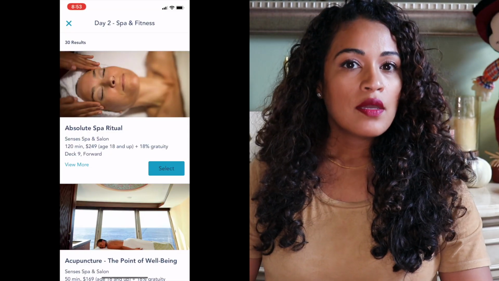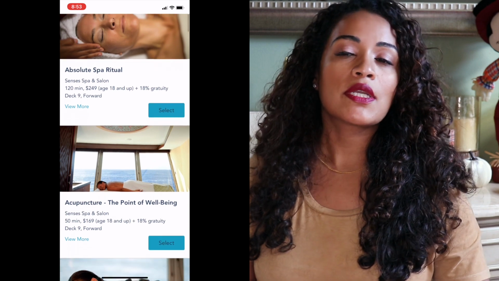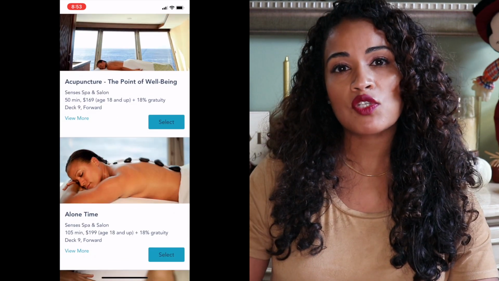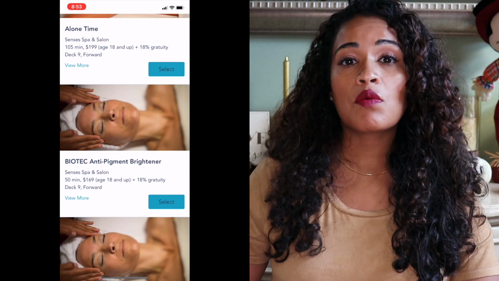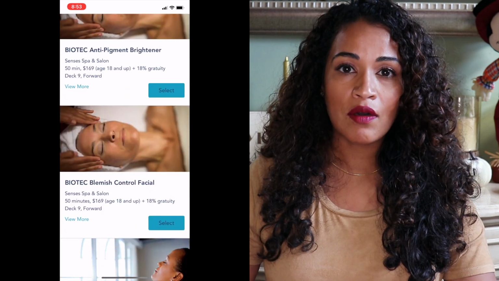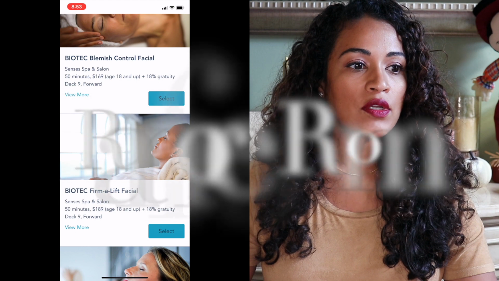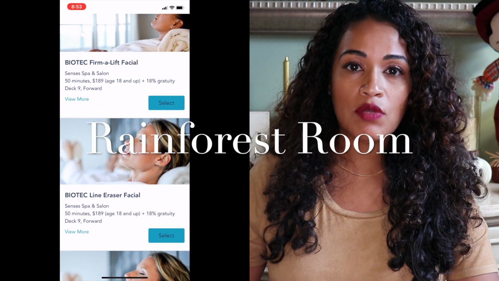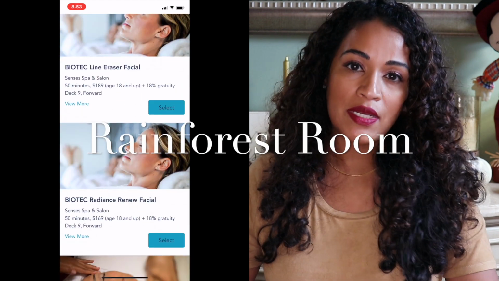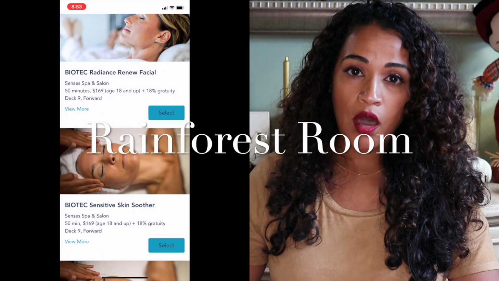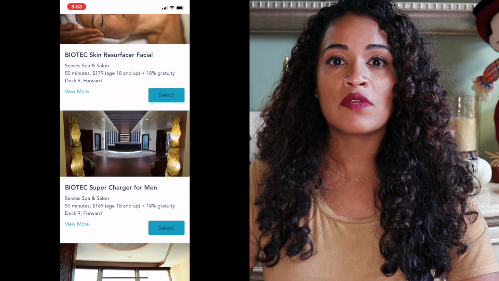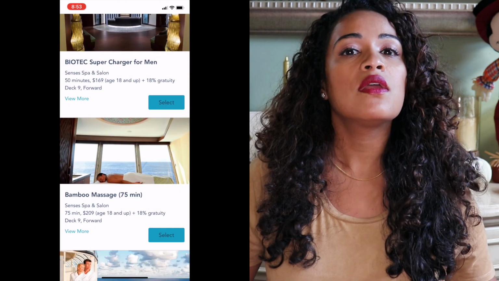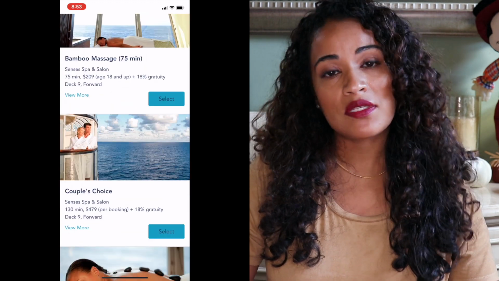Also the spa, depending on the cruise line, I know we're talking Disney, but depending on the cruise line, they'll have specials every day that you're on the cruise. And unless it's something that you know you want to do and you're worried that it's going to sell out, I forgot what it's called, but there's certain passes you can get to get access to the amenities that are an additional cost in the spa. And so I would recommend maybe getting that the first day of the cruise if you go on and see that it's worth it. However, I don't put that at the top of my list.